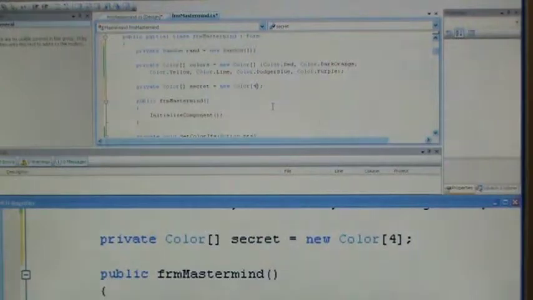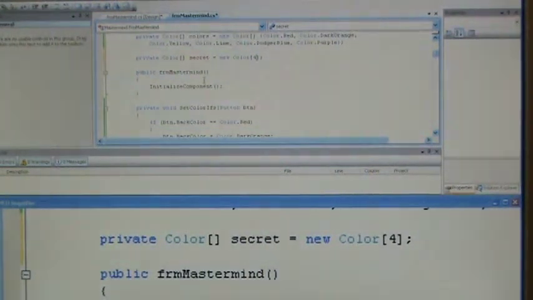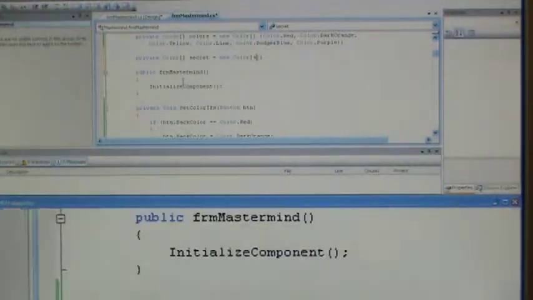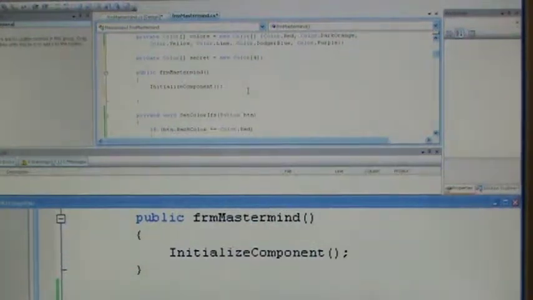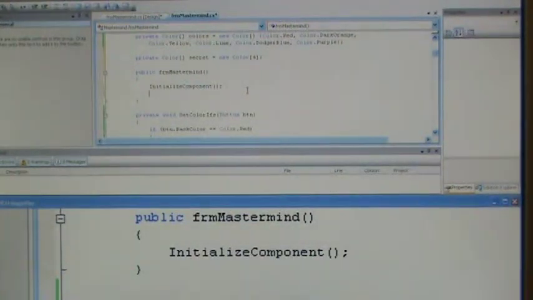So how are we going to use this? Well, first thing I'm going to do is in our mastermind constructor, I am going to call the new button handler.